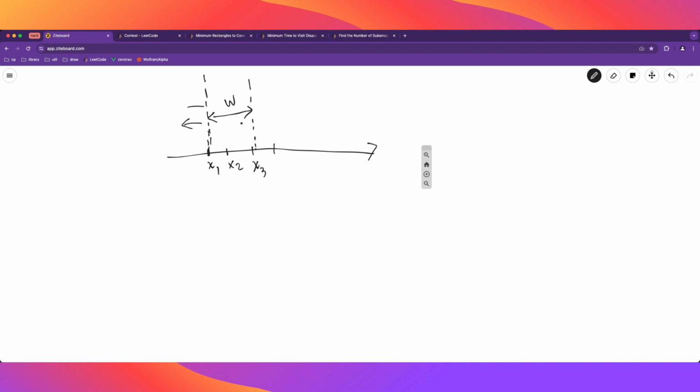We can ignore all the points that we covered already, and then we have another point here. And so again, we place the rectangle here, and we go over the points that are already covered, and so on. So it's pretty straightforward.